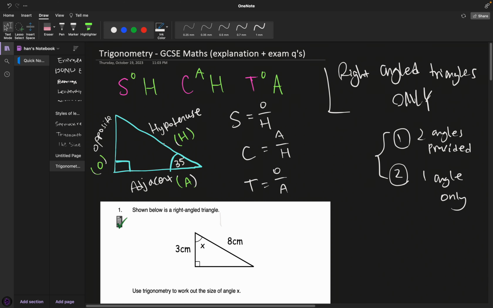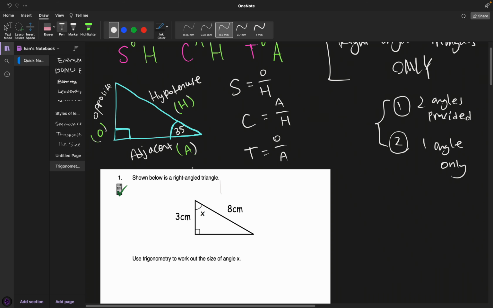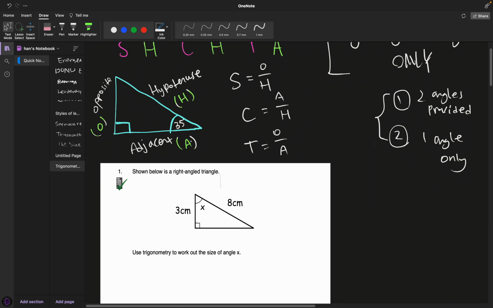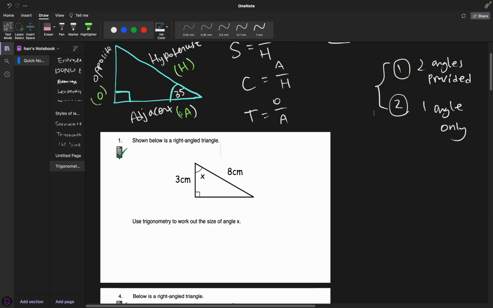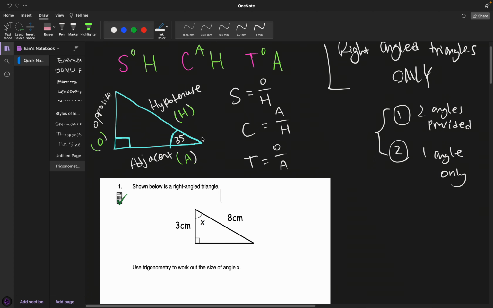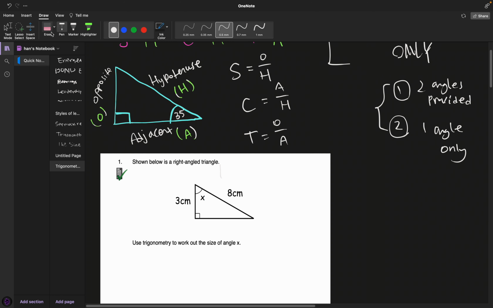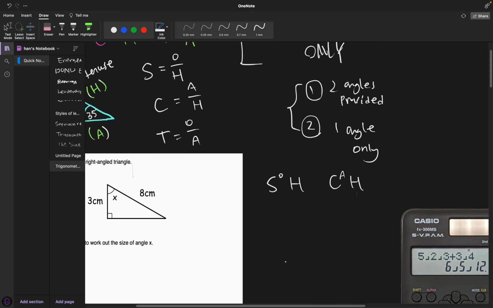Well, S, C, and T are kind of like the number pi. When we do pi r squared to get the area of a circle, or pi d to get the circumference, pi is just a number we use to find it. Like, it helps us to get the answer, right? So this S, C, and T is kind of just like numbers that we use to help find the answer, and it's like a number to describe the relationship between sides. And you do not need to memorize the different numbers for S, C, and T. You have your calculator. And anyways, let's explain what the pink letters mean now. So we had SoH, we had CaH, and we had ToA.